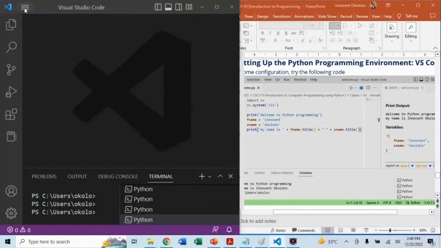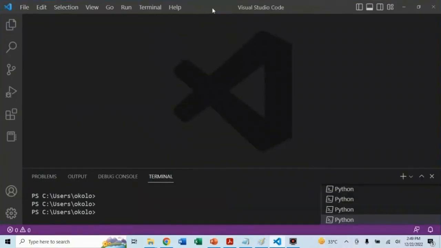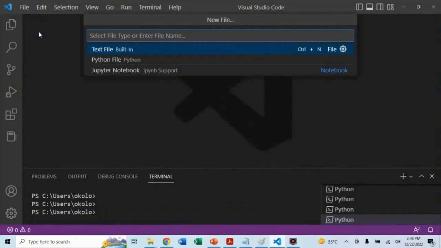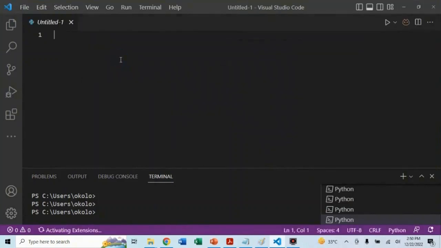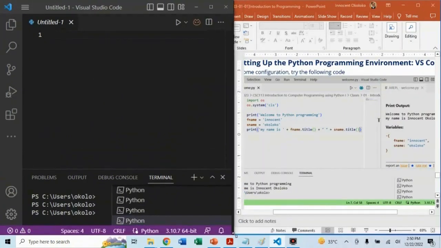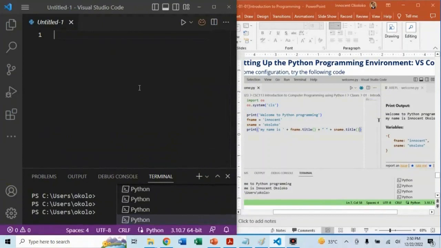To create your first program in Visual Studio Code, if the screen is expanded, then you can click on File, New File, Python file. The fact that Python is showing there shows that it has already been configured for Visual Studio Code. You can run the code. So a file is open for you, but the name of the file is called untitled. Now you can just type the program here as it is now and save it later.